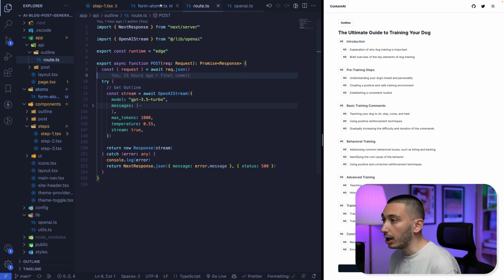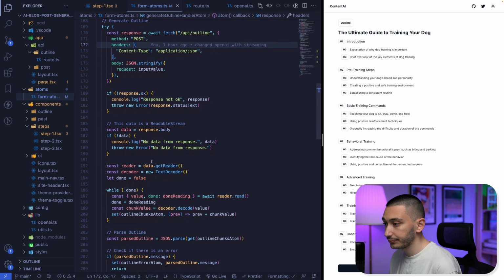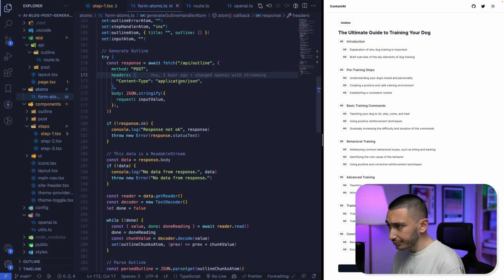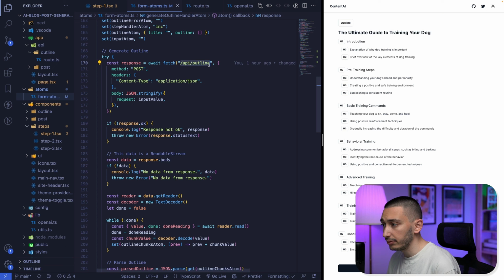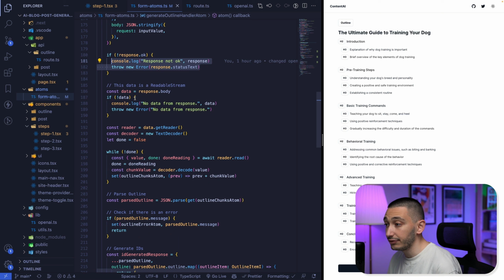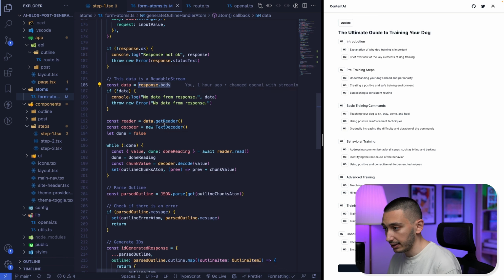Now we can go to our handler again, and when we make a request to this endpoint, we will get a response, and if the response is not okay, we will throw an error. Okay, and if there is no data, no response body, we will return an error again.